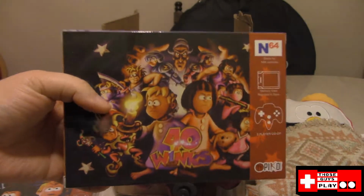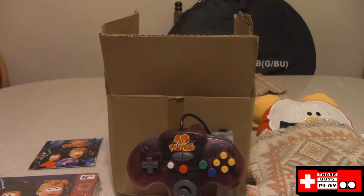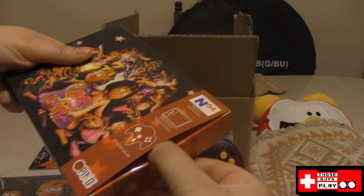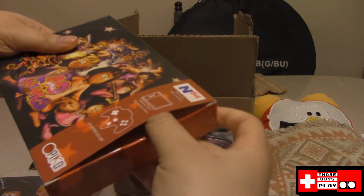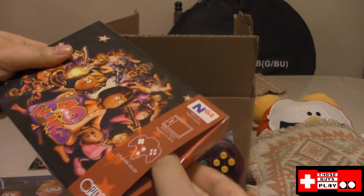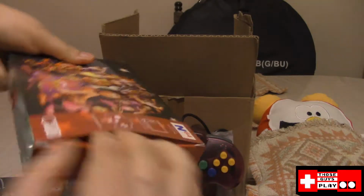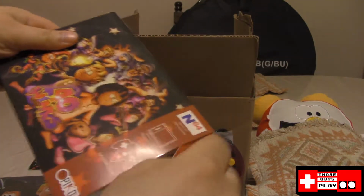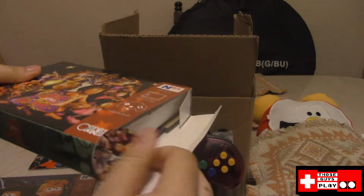I know that it's brand new, but again, it just feels different, like it's made of different, better material. Now, will I be able to open this without bending the tongue of the box? This always hurts me when this happens, and I think, no, I'm going to have to bend it. Oh God, please forgive me. Gaming God, if you're out there, please forgive me, for I have forsaken you.